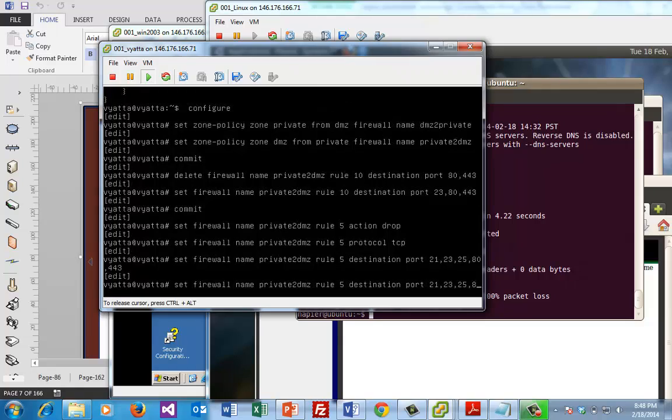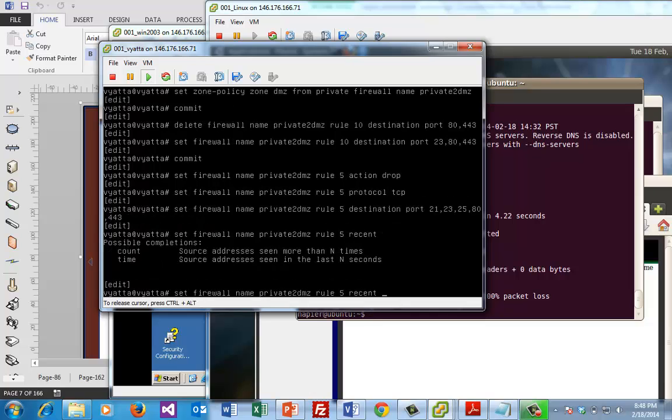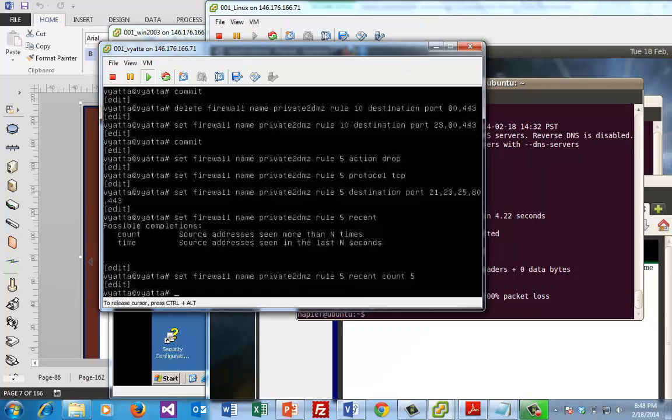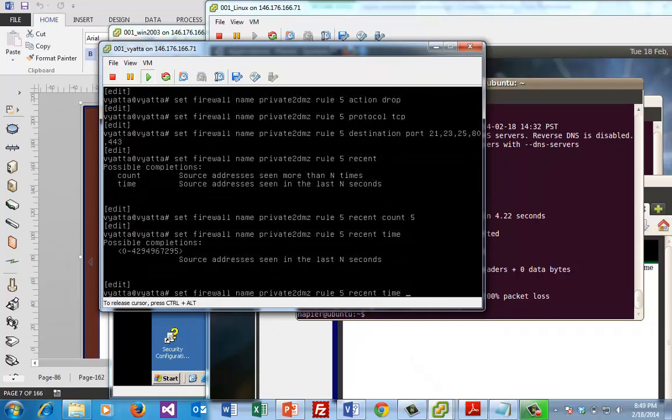And so next what we'll do is we'll set up recent. So that's the number of connections from a single address. So we'll say 5. So if there are 5 connections within a certain time, 10 seconds.